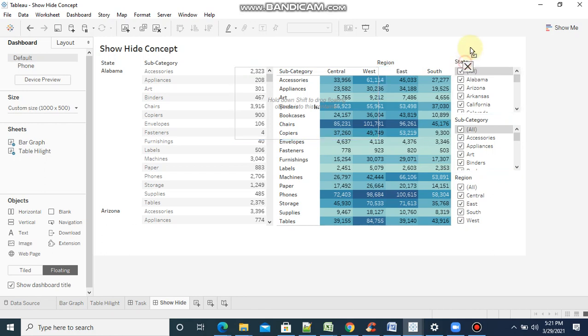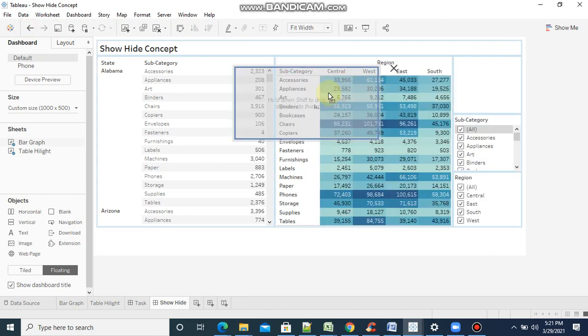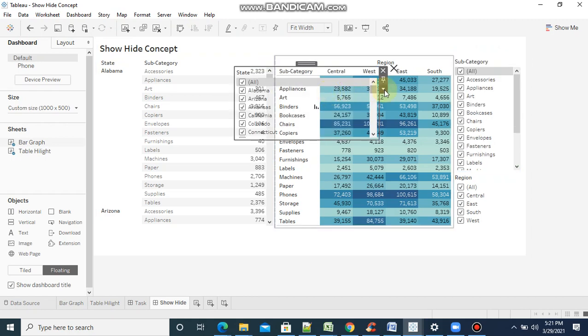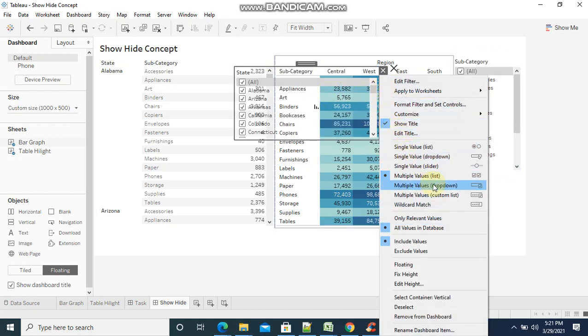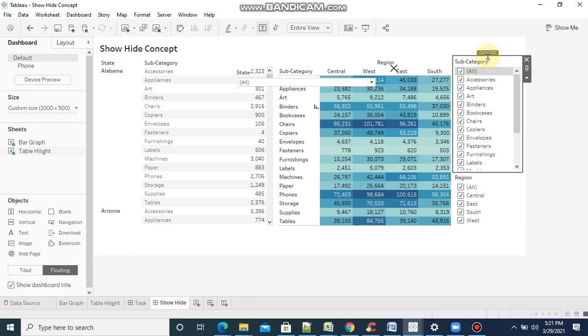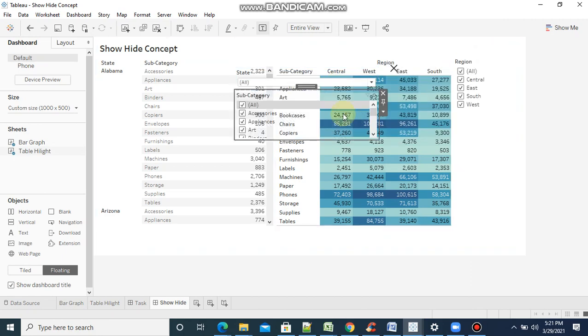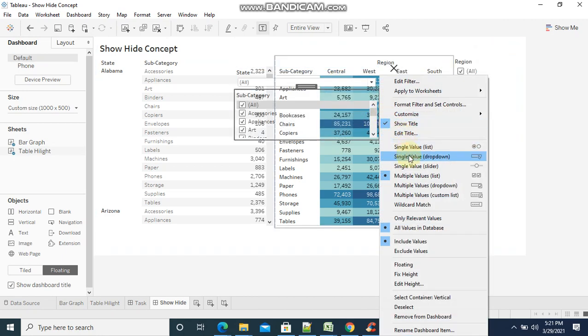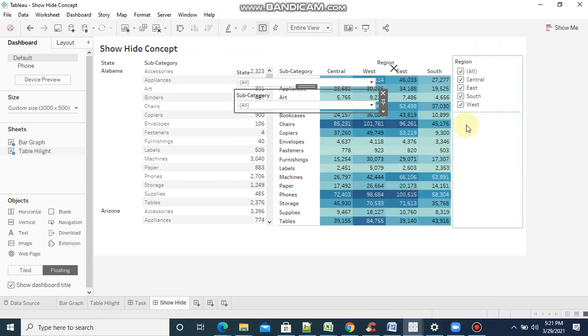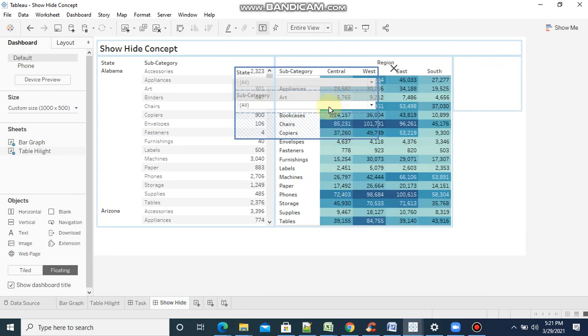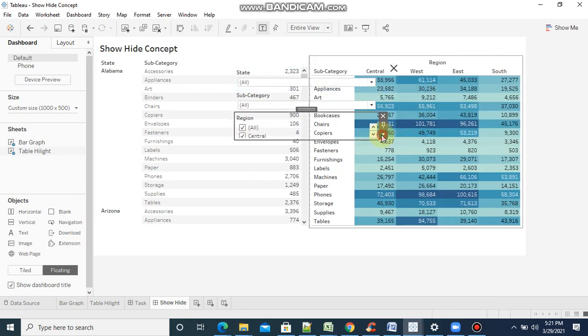What I'm going to do is pull all these filters into this container. Like this I'm going to format multiple values, similarly region.